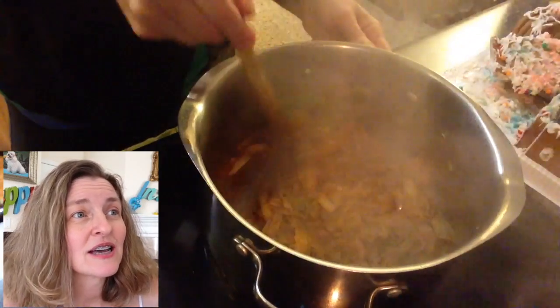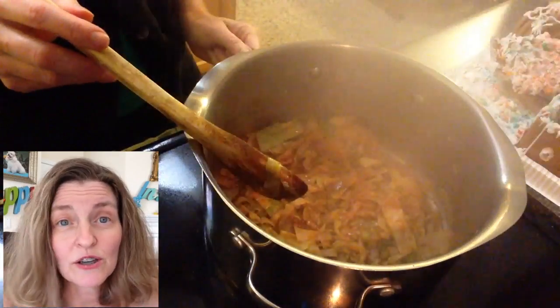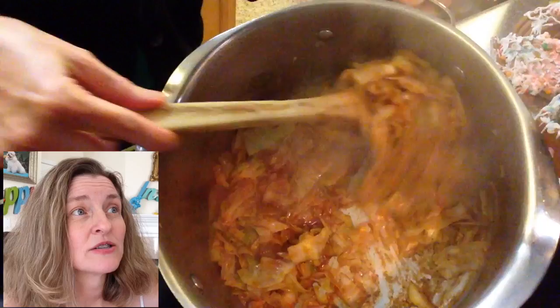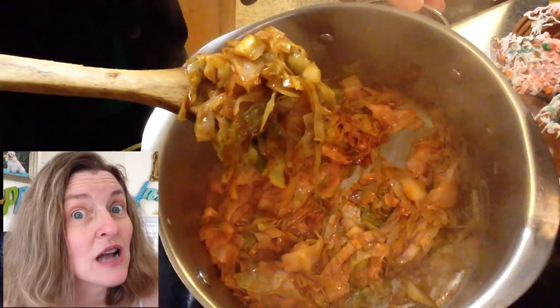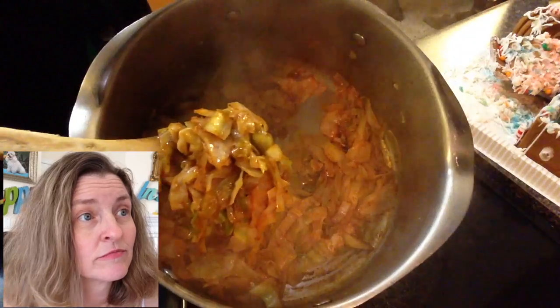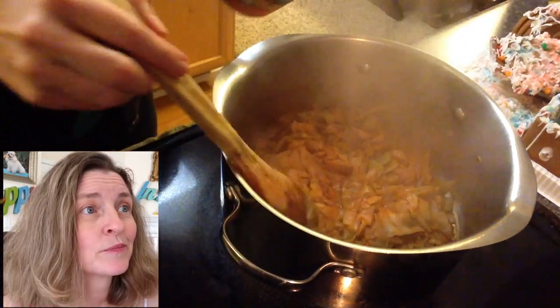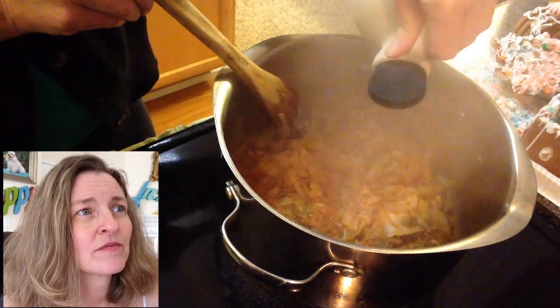But there you go. I mean, this is almost real time, this video, because it only took a few minutes to soften the cabbage. I added the barbecue sauce and bam, look at it. It's tender, it's soft, it's a little floppy, but it is not overcooked cabbage. We're ready for some toasted buns, baby. Oh, there's the maple syrup. See, I knew I was going to add this in.